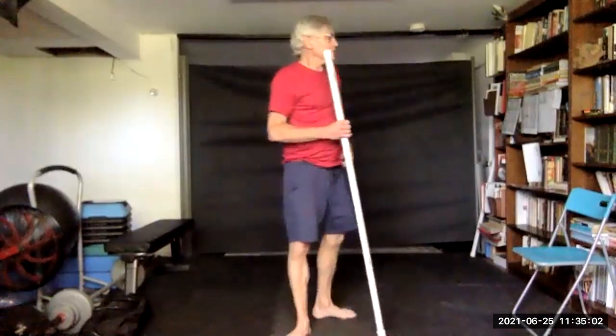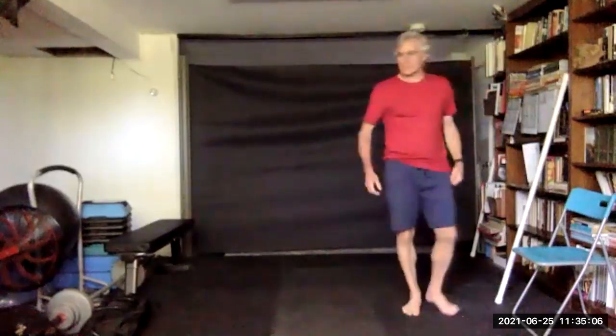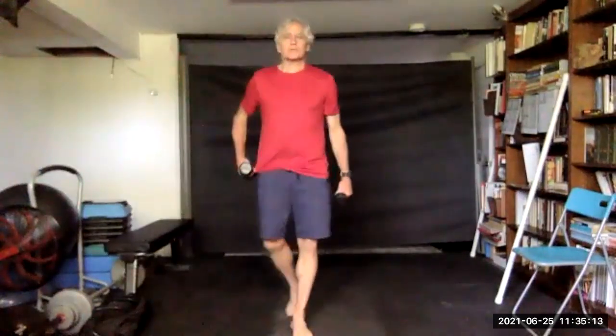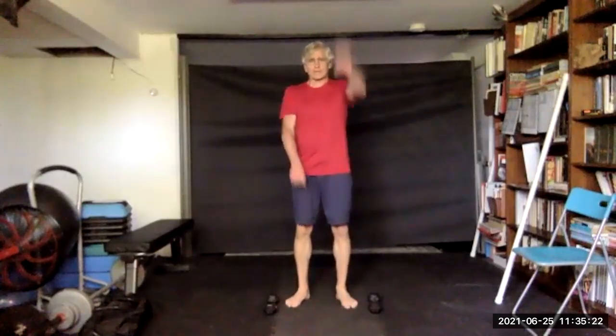We'll do some Zach Bush either with weights or without. Or you could use a water bottle or nothing at all. I'm going to take Nina's suggestion and put the squats in the middle to give the arms a break. So we'll start with some raises, then we'll do the squats, and you can do the squats however you want. You can sit down, you can just come down a little, sit down and get up on a chair, or do a full squat.